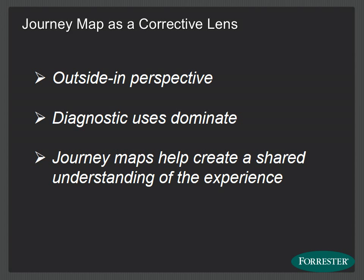One of the first things people do is diagnose current state problems. But what we also find, you might think of it as the ripple effect of journey mapping, is that for many organizations who didn't intend to use them in this way, they have a profound impact on the broader organization. Journey maps are a wonderful way to create a shared understanding of your customer's experience. Never underestimate the power of visuals to bring people together, to talk, in some cases to argue, and to come to a better understanding of what role their department, their role itself, plays in shaping or informing the customer's experience. And I think creating that shared understanding is one of the more powerful benefits of doing journey mapping.